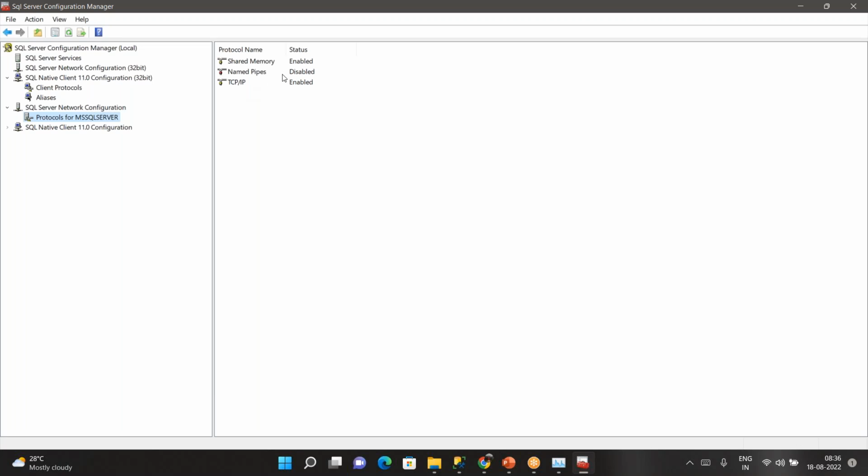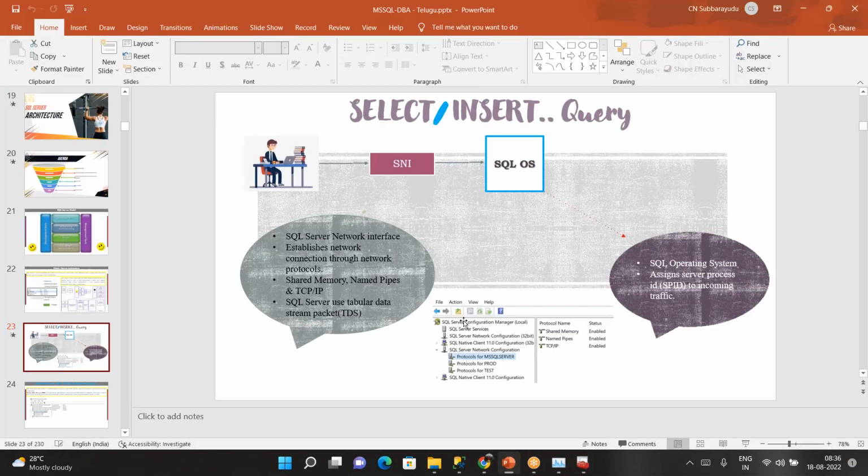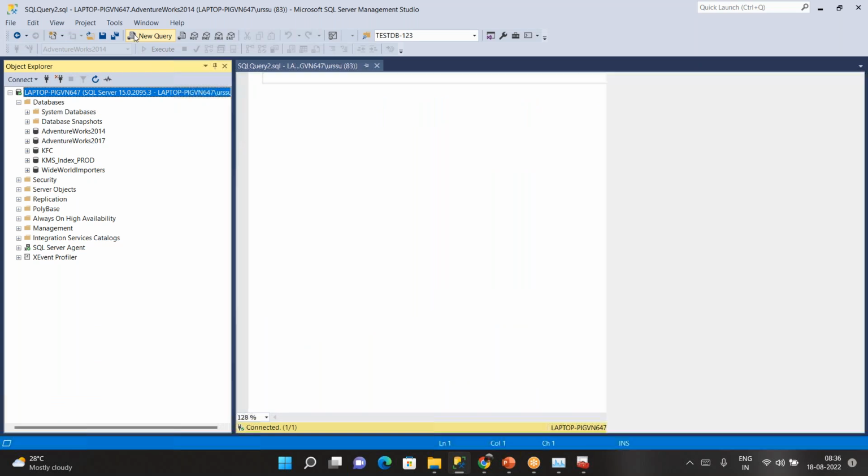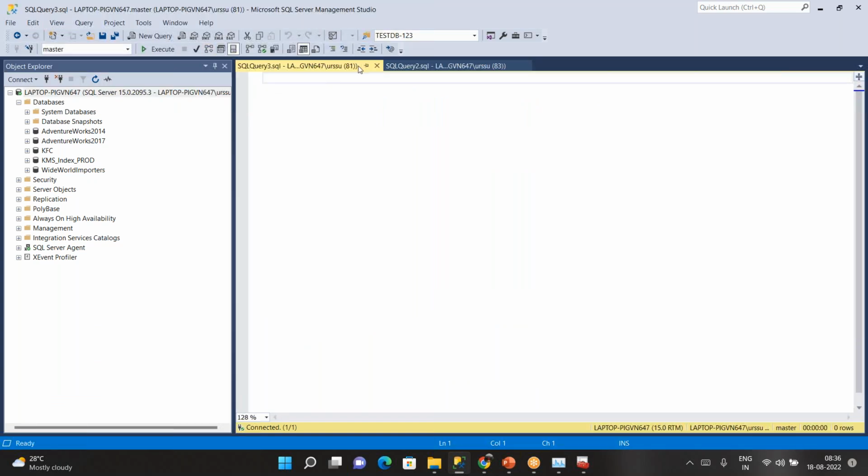Okay, it will connect via the network protocols first and get the SID. Your operating system will generate the SID for your session. Every time you open a query window, for example I'm opening one more query window, 81, one more, 78, one more, 84.